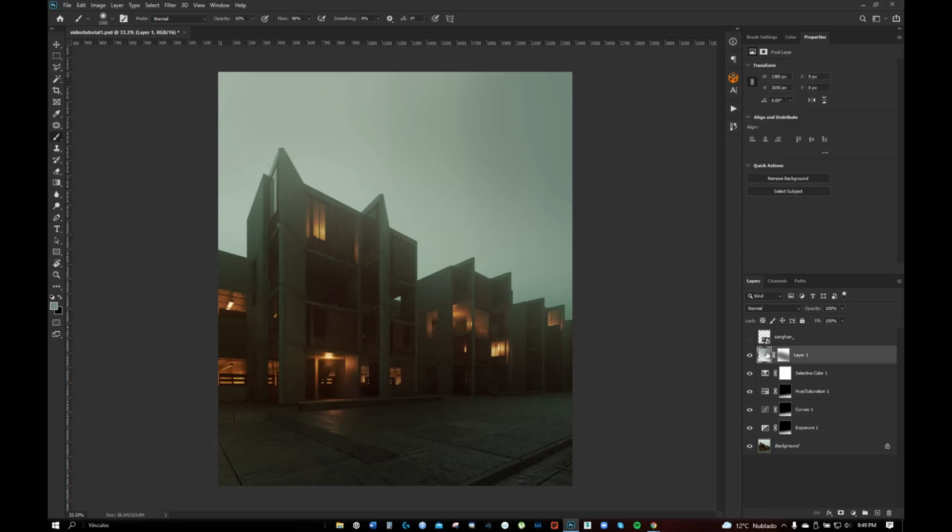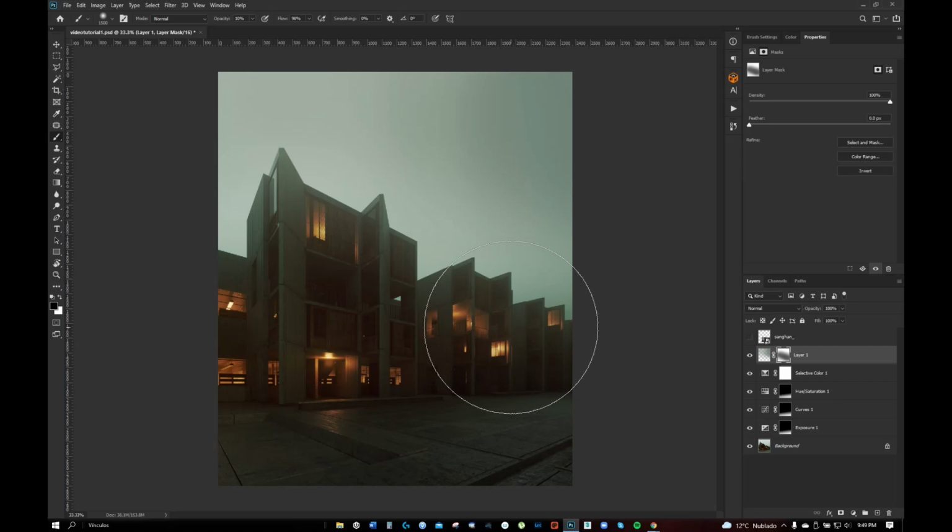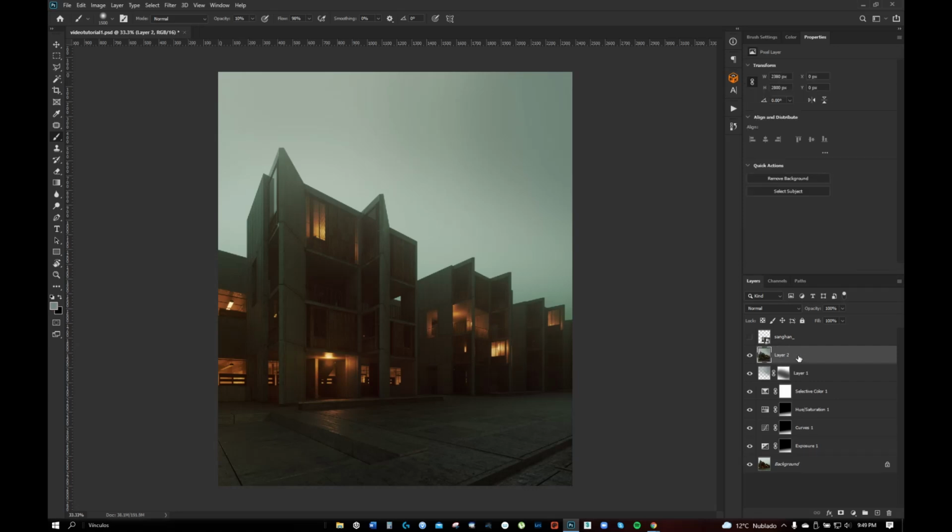And finally we can add a vignette, so I'm going to do a non-destructive merge down by pressing Ctrl Alt Shift E on the keyboard. But before I do that, sorry, I'm going to make the effect of this kind of fog more subtle by erasing little by little in the mask. This must be a very seamless effect in the rendering. Yep, there you go. Now I'm going to press Ctrl Alt Shift E and convert it into a Smart Object because I'm going to apply a filter.